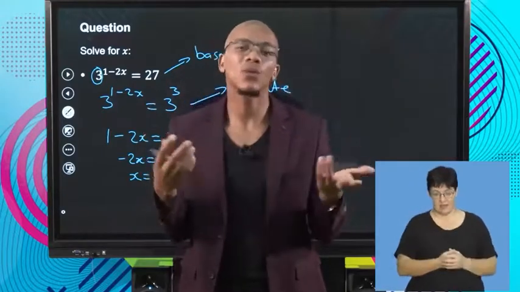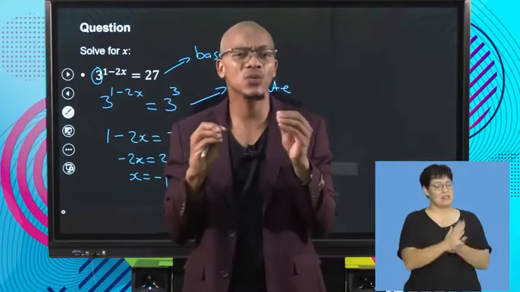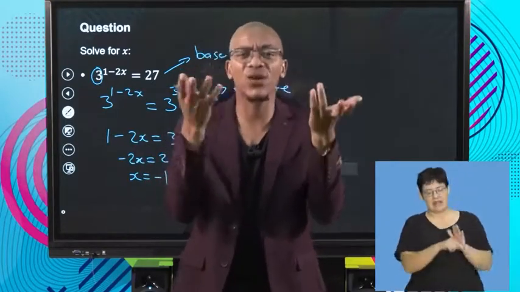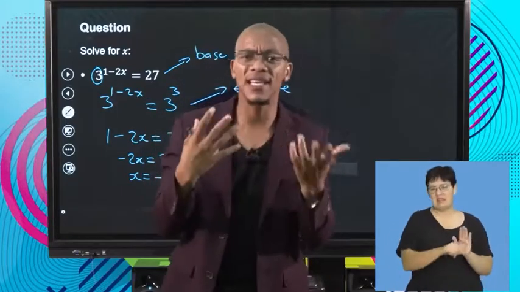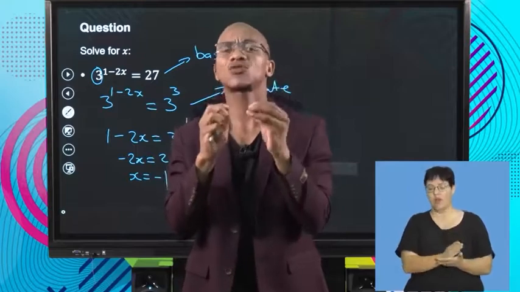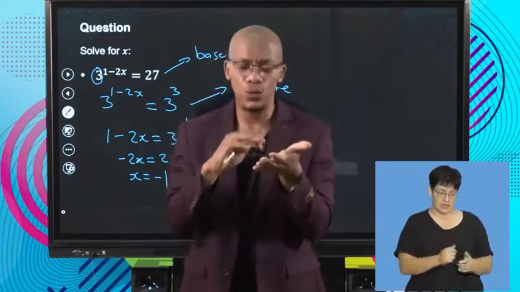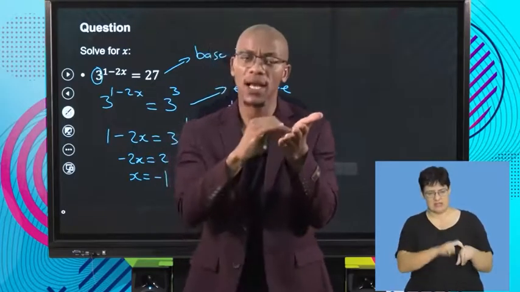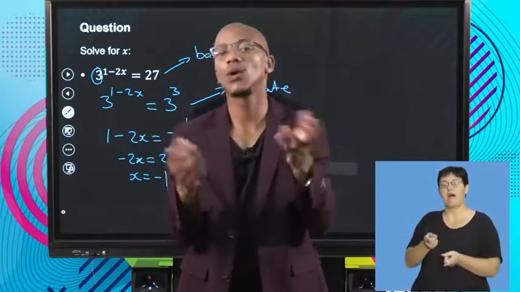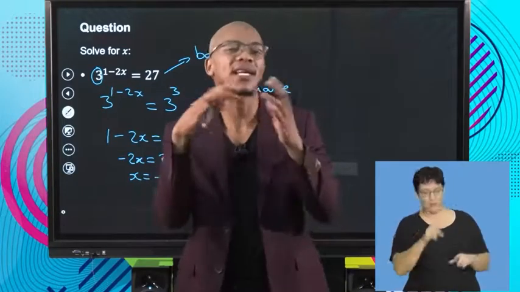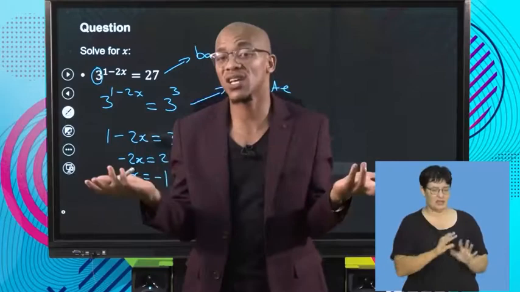Because remember, we are human beings. Some mistakes that we make will have to do with multiplying a negative with a positive. You forget that it must give you maybe a negative and all of those things. So make sure that you always try to check your answers. Even if you work it out on the calculator, you don't need to rewrite it. Just press the calculator and check that it gives you left-hand side equal to right-hand side. If it does not, just go back and recheck your steps. That's how you check your answers.